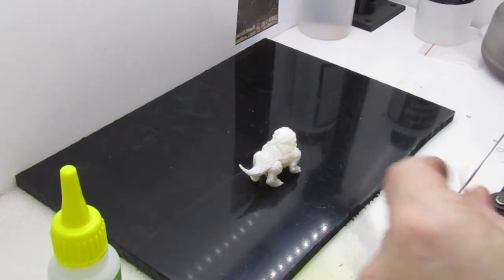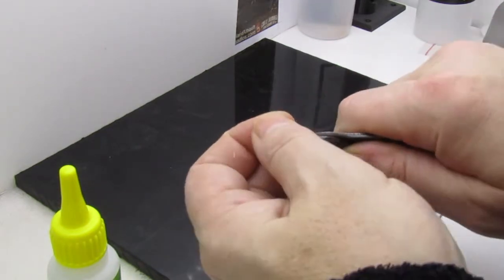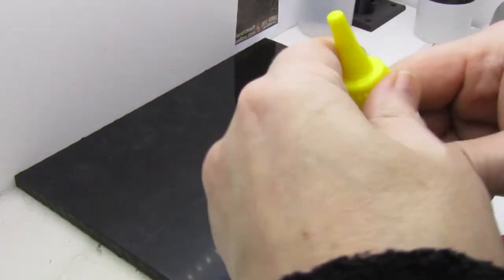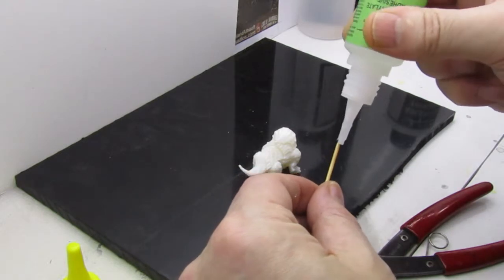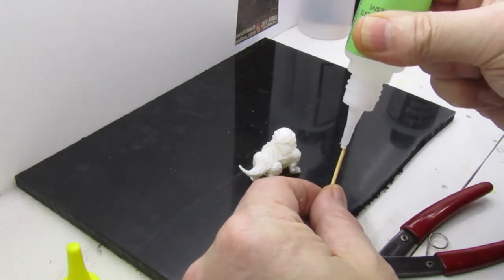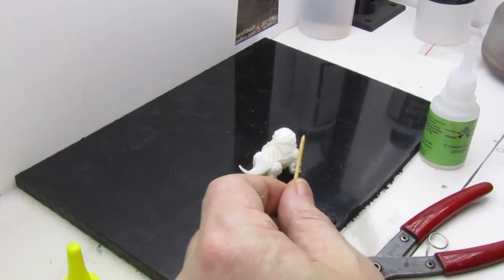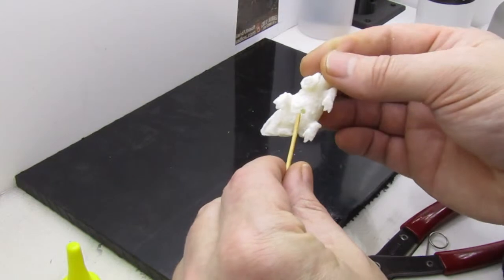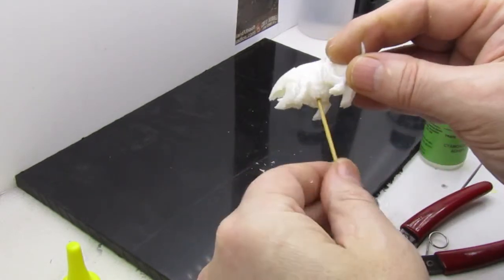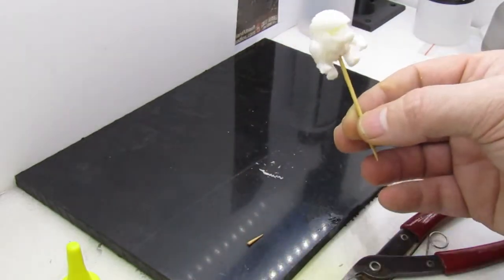And then I'm just going to take a cocktail stick, the end off like that. We get a little bit of super glue. And we just place that in there like that and let that dry, and that will give us something to hold it to when we're painting.